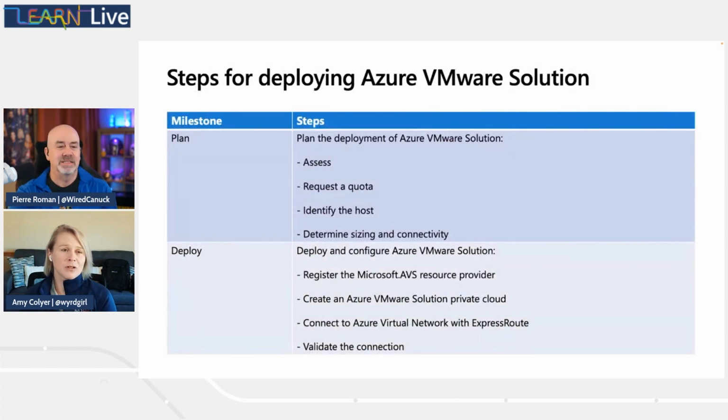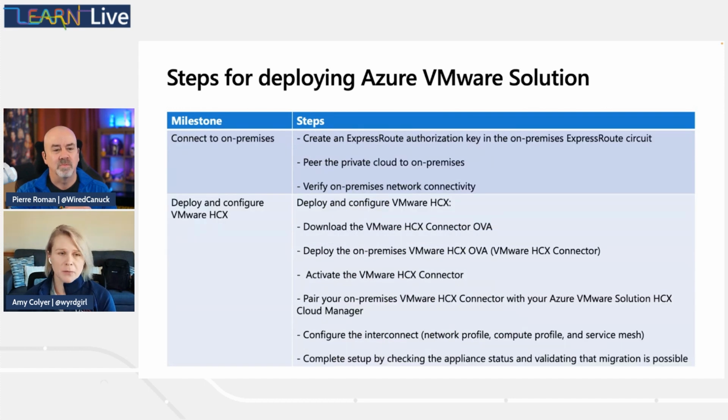And then I'll just briefly go over this because we have other modules that go in depth. But obviously, before deploying, you need to plan. You assess your environment with maybe Azure Migrate or vRealize Operations Manager. You have to request quota, put in a ticket in Azure, and then we'll go through the steps for registering the resource provider, deploying AVS, making sure your ExpressRoutes are connected so you can use HCX and so forth. It's good that you're mentioning it, especially the one about ExpressRoute.